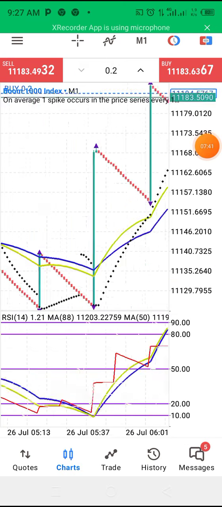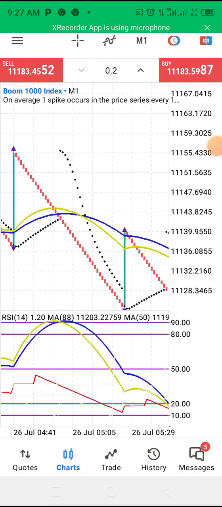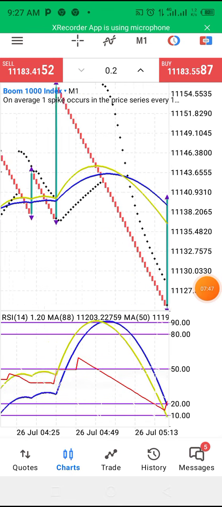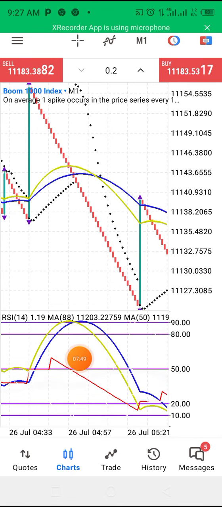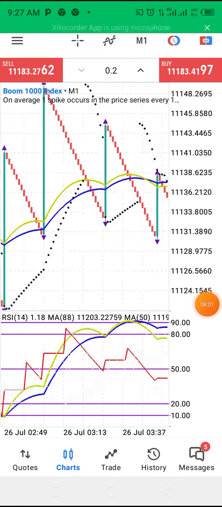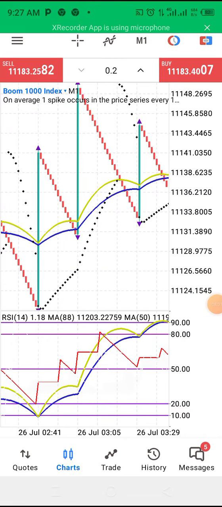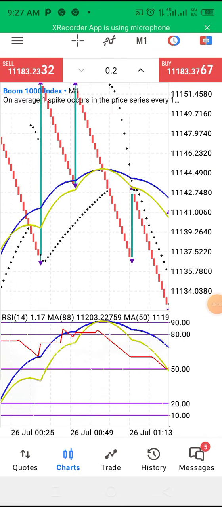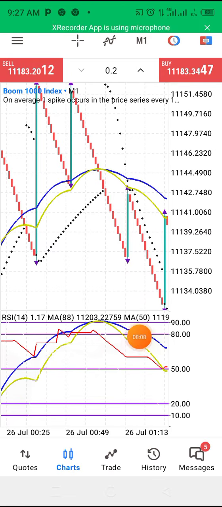All right, so let us check. Like this one, you see there was a crossover here. There was a crossover here, but the Ichimoku is not above 80. So this one, within that 5 to 10 candle, you exit because it will not go far. All right, it will be spiking. But if you get this one, let's check another one now. This one now, no, there's no proper cross. Look at here. You see Ichimoku is at what? Above 80, and there was a crossover between the moving averages.